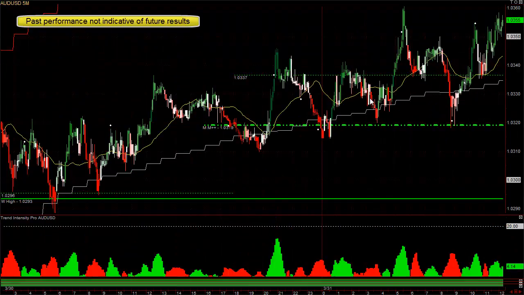Here's 4:30. The price is above the hourly. It also had made a higher high here, pulled back. This low is higher than this low. You can clearly see it's making a series of higher highs, and you have a nice, beautiful wedge pattern here. Anytime you have either a very tiny rectangle pattern or a wedge pattern where the volatility gets smaller and smaller, those breakouts are pretty high probability.